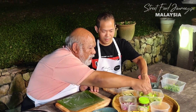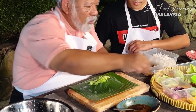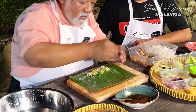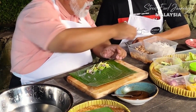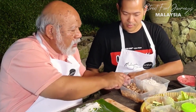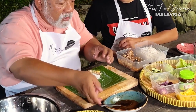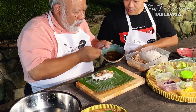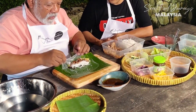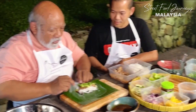Make sure your base is slippery so the rice paper won't stick - put a banana leaf on the wooden board. Now put the salad and shredded ingredients on top, then add pineapple, shallots, and Japanese cucumber - simple things like that. Then spread out the sardine, and pour the otak udang - the shrimp paste - over. Put a little bit more salad on top.